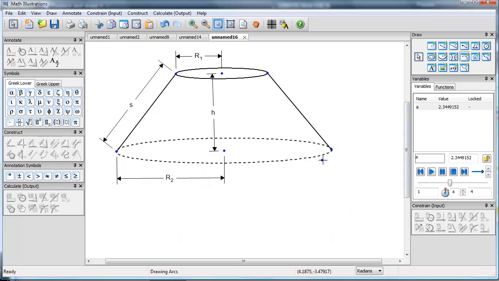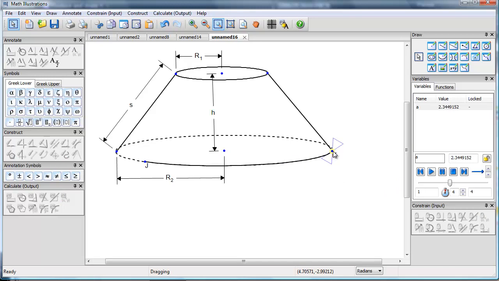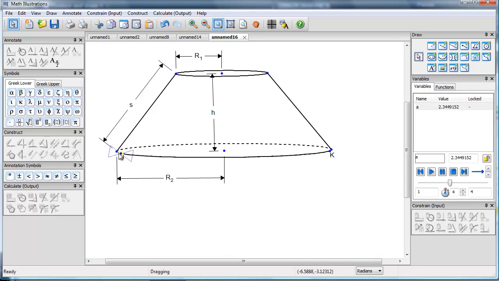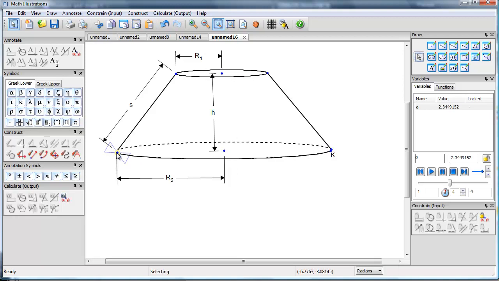So we cannot let our ellipse endpoints snap to those foci. So what we're going to do instead is draw it so that the two points don't snap, and then we can drag them. And they're not going to snap to the endpoints once we drag them. So there we have our picture.